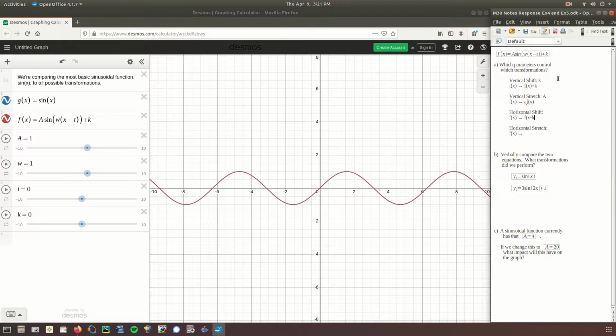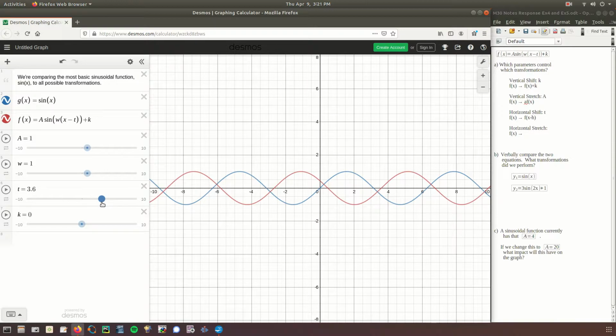Generally, I'm going to write this with an h because we've been seeing in our quadratic stuff x minus h squared. Generally, this is written as h for a general shift term here, but in terms of the parameters that we saw within this equation, we would think of this as t. If we come over here, watching this guy slide around, I do see that my function is sliding left and right.